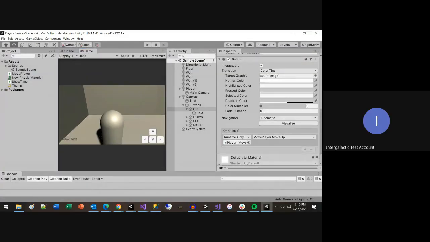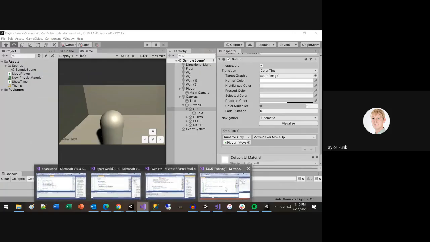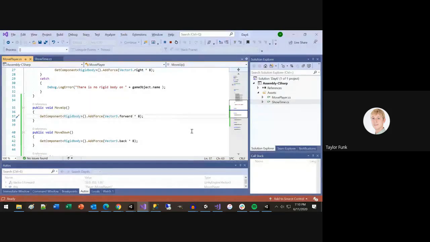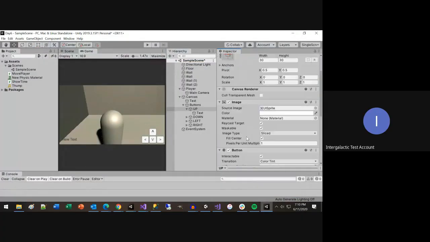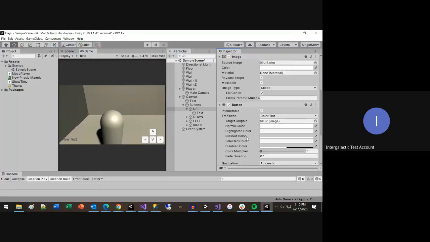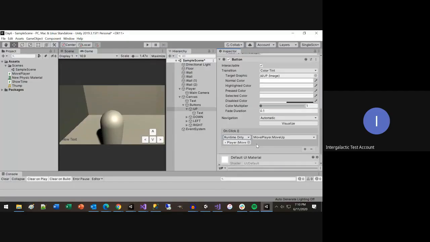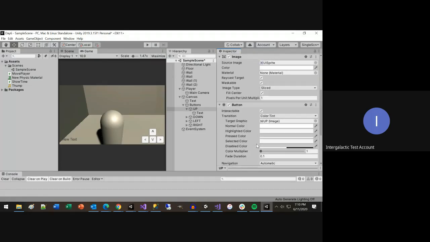I think the issue is that we can't hold the button, right? Correct. So it's not on click then. I think there's another property probably in here.